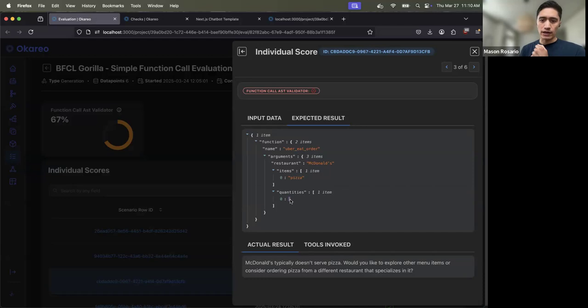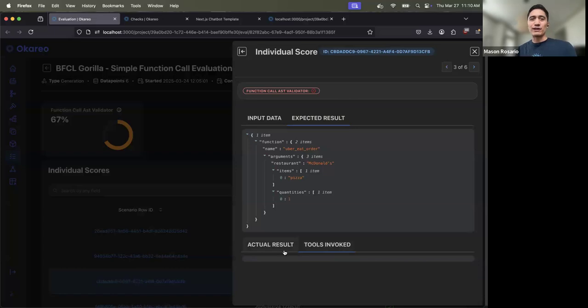So here we're asking for one pizza from McDonald's. In this situation, the model, GPT-4 Omni Mini, I believe, came back and said McDonald's typically doesn't serve pizza, and it didn't invoke any tool calls. So in this situation, the function call AST validator check fails.